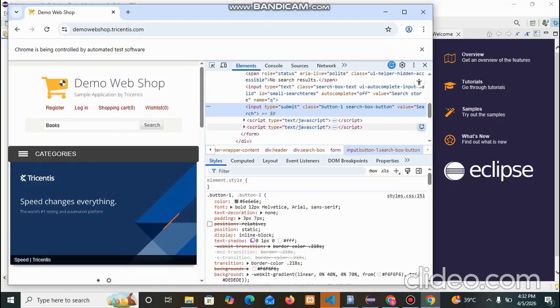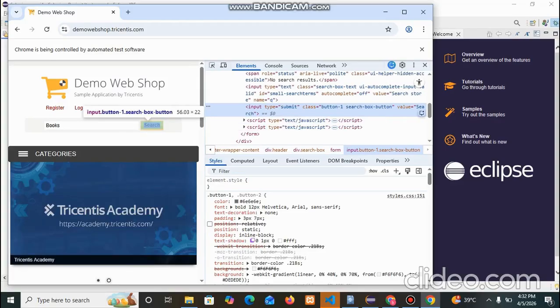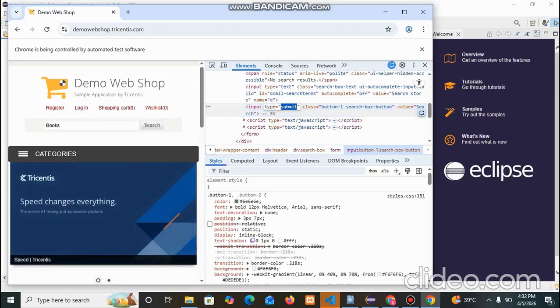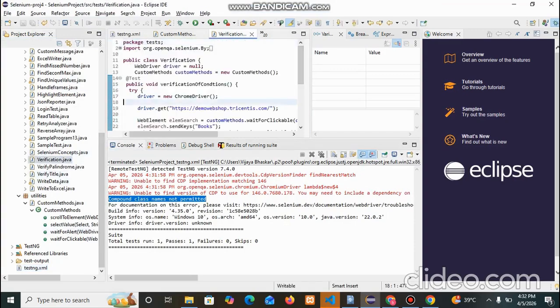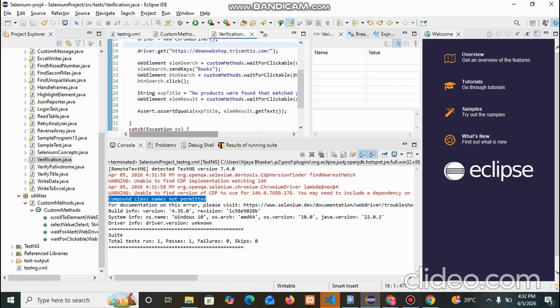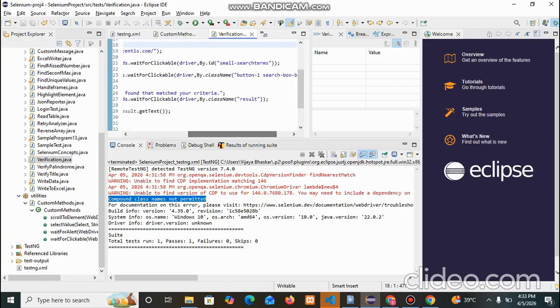So I'm going to modify this as input type submit because class name matches are there as per the message. Compound class names not permitted. Let me change our class name specified for this button.